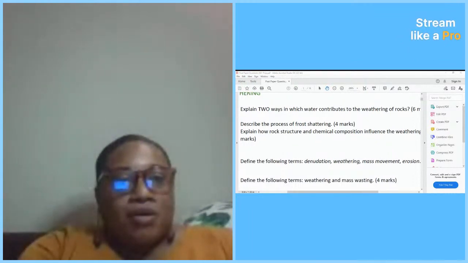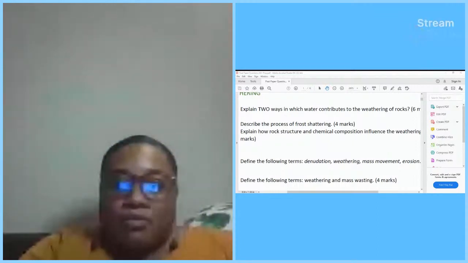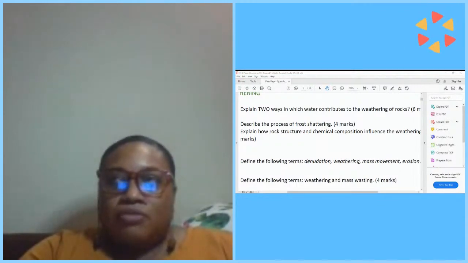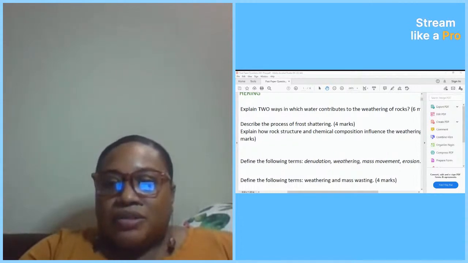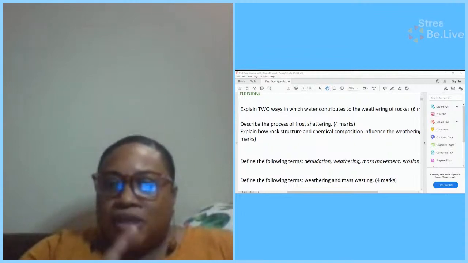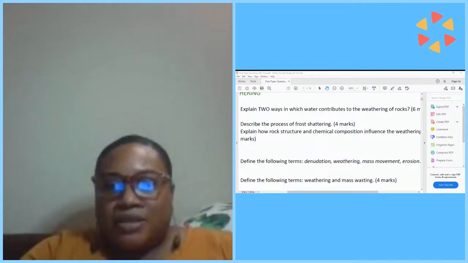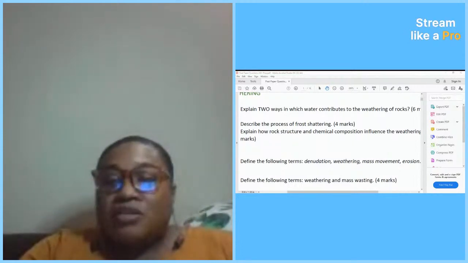Kimberly, oxidation is not on the syllabus. Oxidation is not in the syllabus, but oxidation is basically rusting, right? So it is where, of course, the rock itself is exposed to the elements of weather, right? And you would see that it changes into this reddish color. I can't remember, Kimberly, if you remember when I took you all in school at the back and you were looking at the rocks and you were seeing how the rocks were looking red, right? That is what oxidation is when it's exposed to the elements of the weather, right? It's like rusting. When you have a piece of iron and that is exposed. But that is not on the syllabus, right?